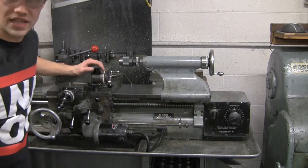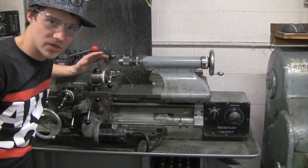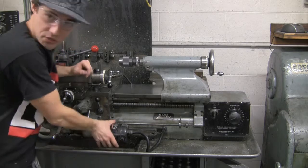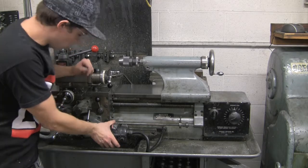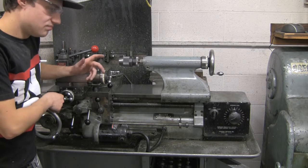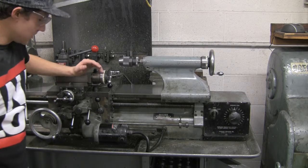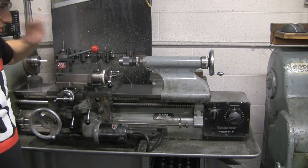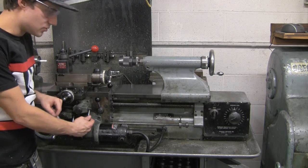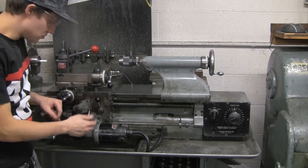All right, so one last feature I want to talk about before we get started machining the part is the carriage feed. Basically what that is, it's this motor right here, which will control both your X and Y axes, both individually and at the same time if you really wanted to. So a couple parts to use here. There are some levers here which activate it.